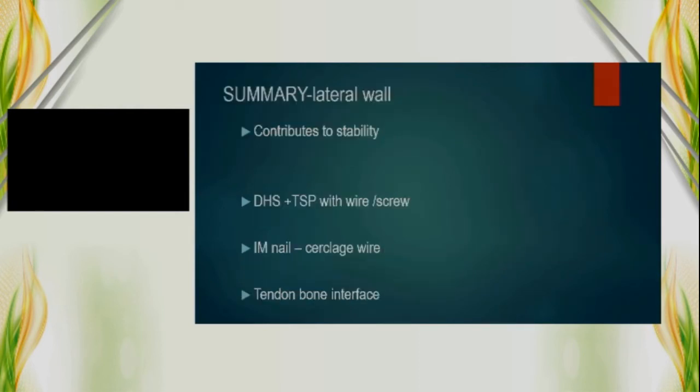So, summary: the lateral wall contributes to stability. It's not just the posteromedial corner. It contributes significantly, and we learned about it only in the last 15 years. Our DHS and TSP with wires and screws is what I love to do best. But if I'm forced, in a very low fracture, if I'm doing IM nailing, I would add a cerclage wiring to it. The wiring at the bone tendon interface has to go through the tendon bone interface. Don't try to take the bones because they split apart anyway.